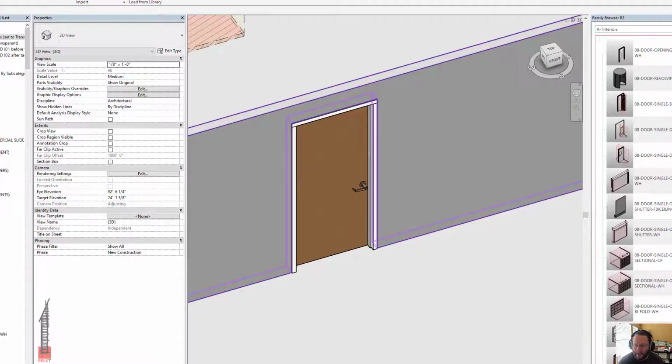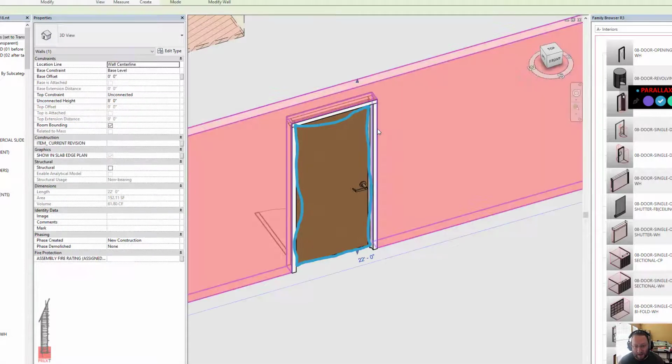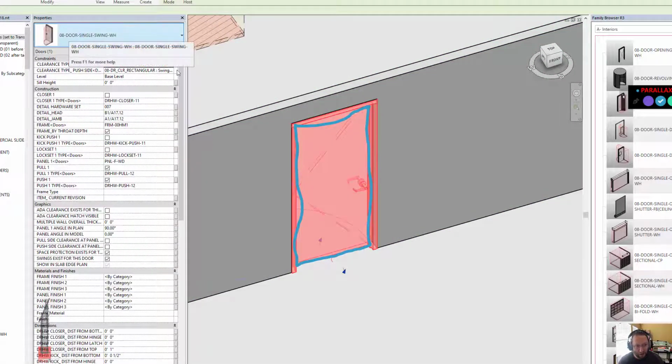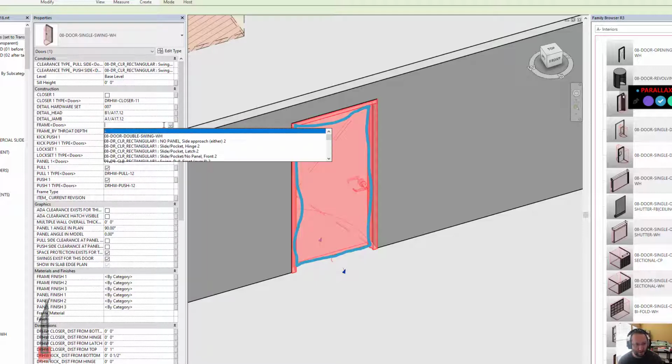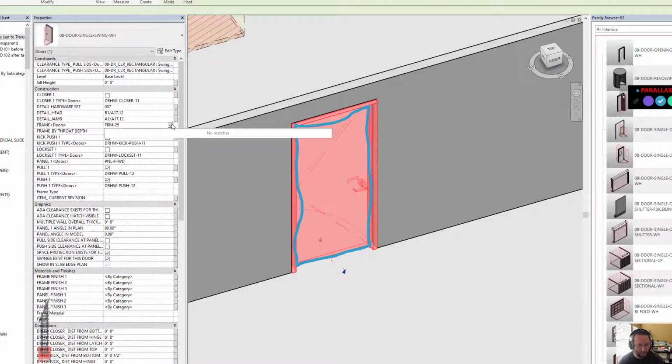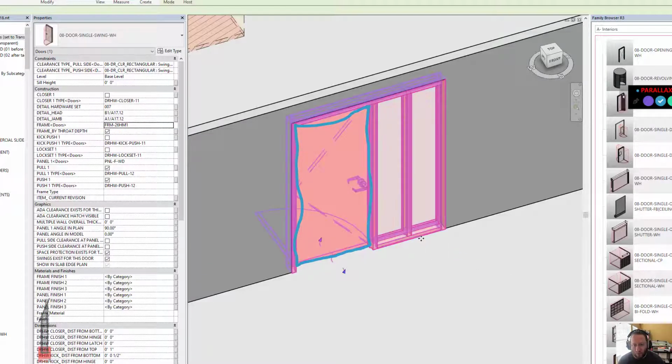Keep in mind that right now what we refer to as the door size is actually the size of the panels themselves. That's an important distinction because if we take the overall door family, which is called single swing, and we tell it to get a frame that has, for instance, two side lights, like so, what's important to realize is that this overall door family is never actually aware of this dimension.